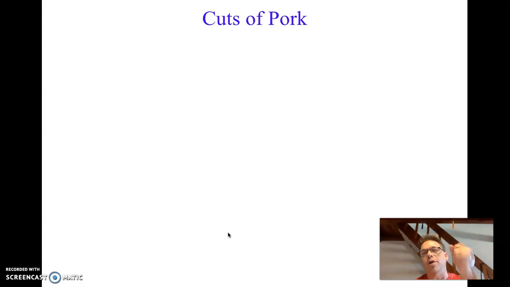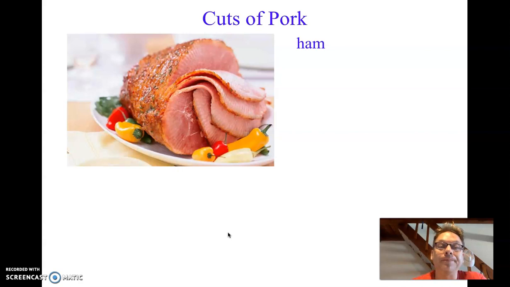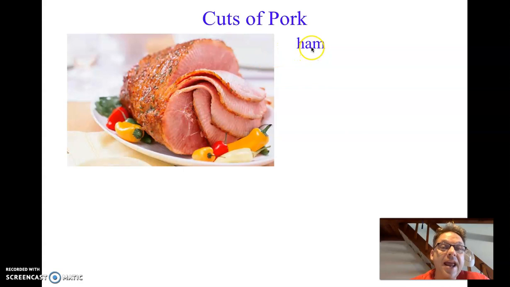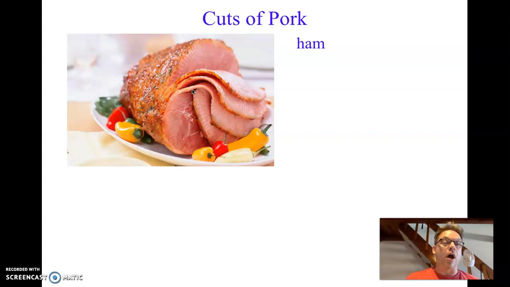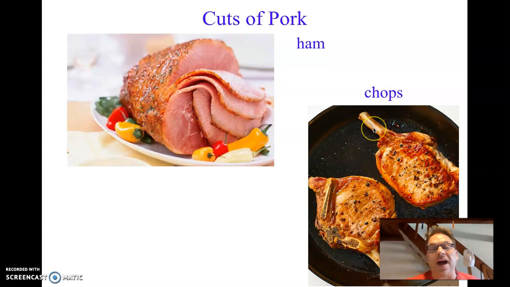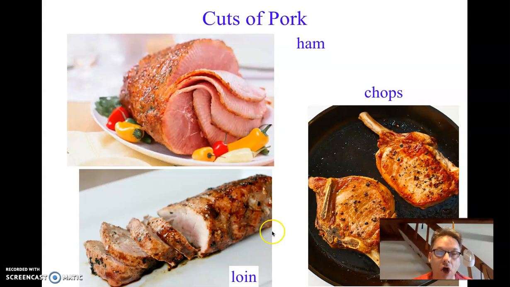Cuts of pork — there are really just three big important ones. Very popular is ham. We cook this around certain holidays such as Easter, and people might have it for New Year's. Ham is pork, but not all pork is ham — it refers to something very specific. Another popular cut of pork is a chop. Pork chops are sort of like the steak of pork — this one has a bone, but you can buy them without bones as well. The last one is called a loin or a tenderloin. We usually cook it whole — it's very long — and then cut it into slices when we are serving it.